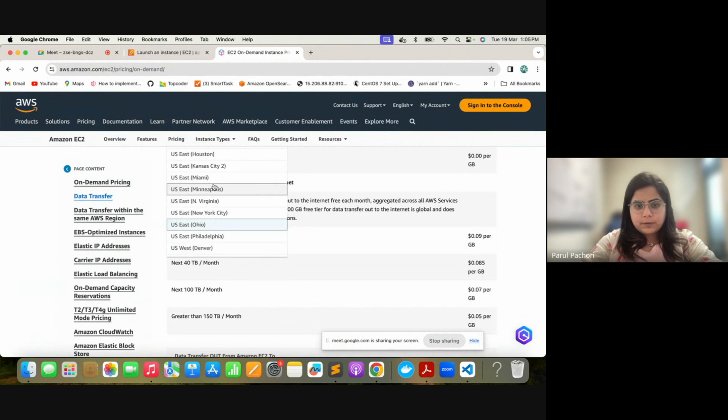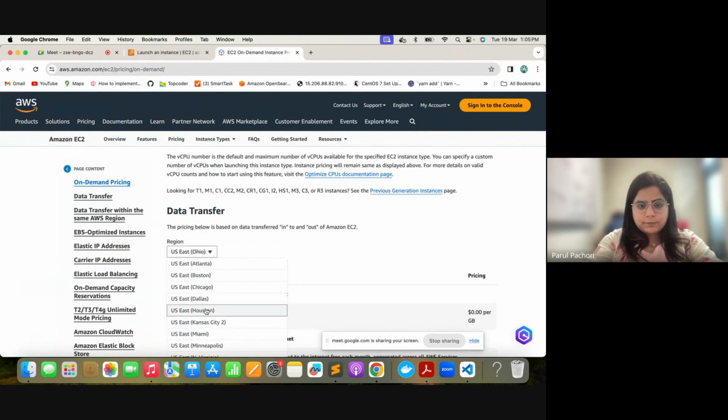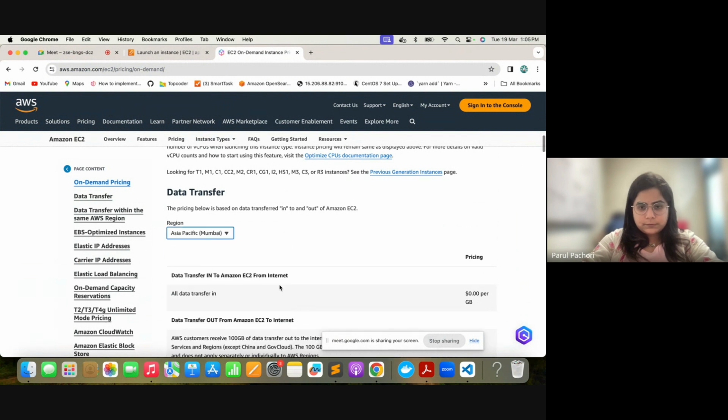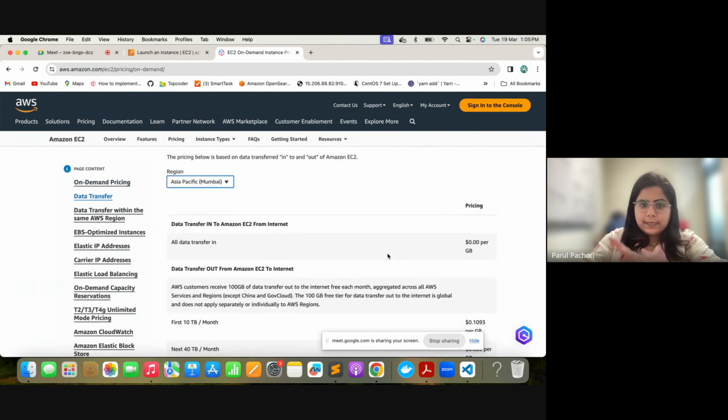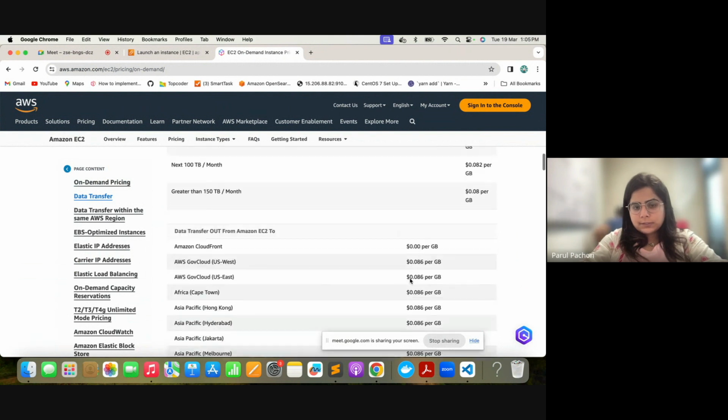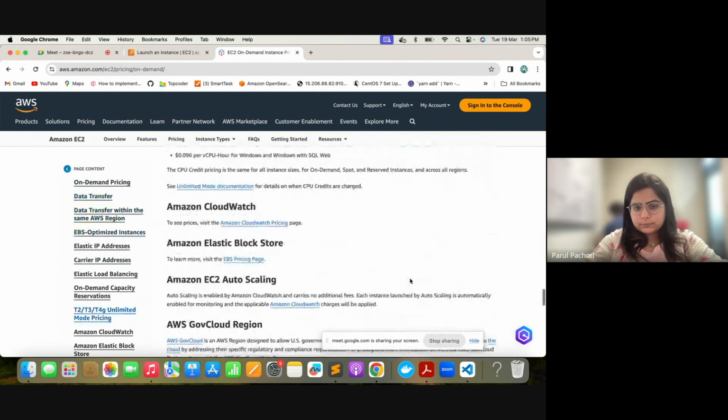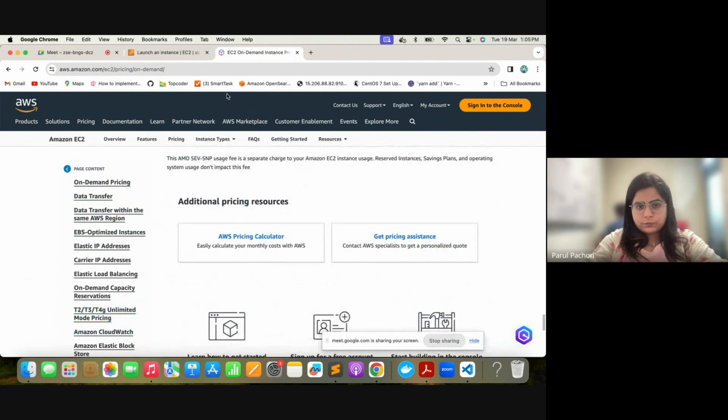For example, coming to Mumbai again, any incoming data transfer in and out of an EC2 instance will cost this much, and so on and so forth.